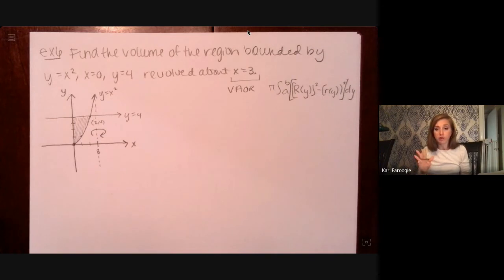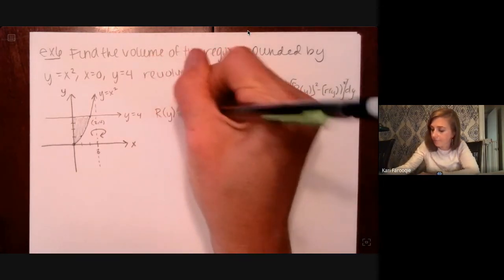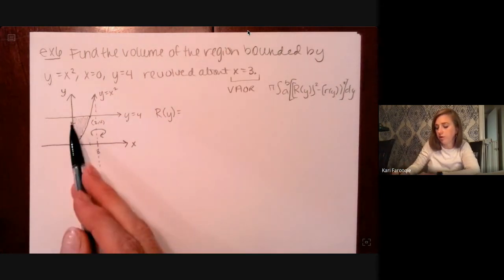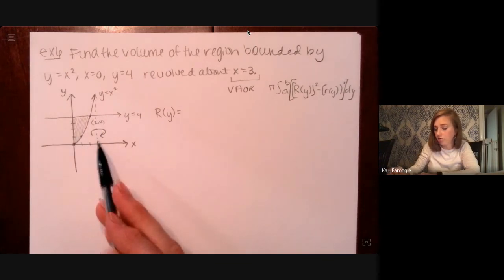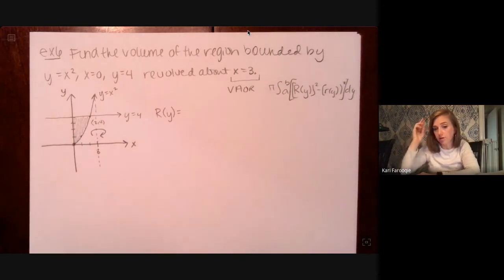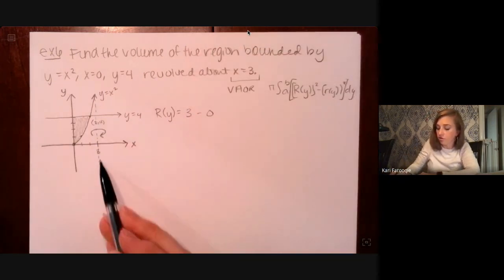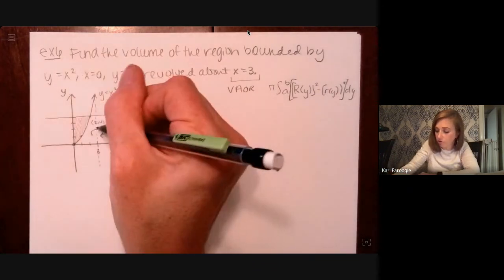Okay, so now here's the hard part. You're figuring out your big R of y and little r of y. Big R of y, I think, is more straightforward just because you can pretty clearly see that no matter what, you're always going to be 3 units away from the edge. But if you would like, you can think about that as right minus left. So you're always 3 units away from the edge, or the right function is 3, heading to the outermost point, the left function is 0.